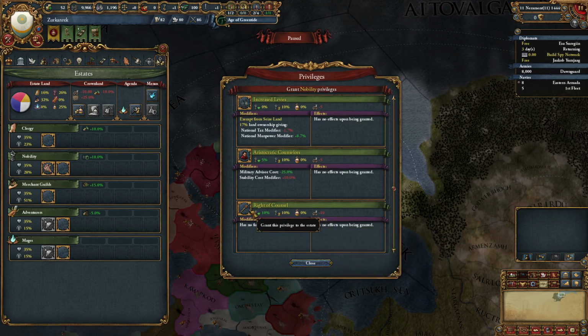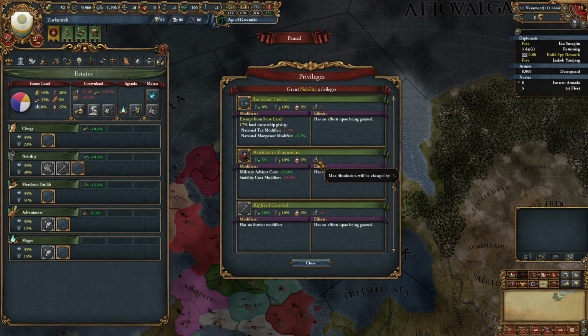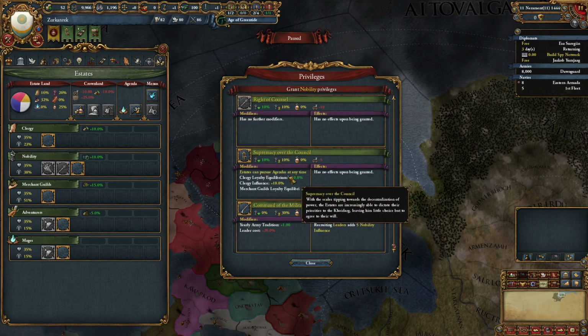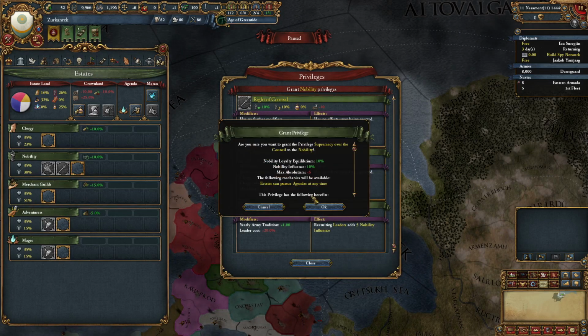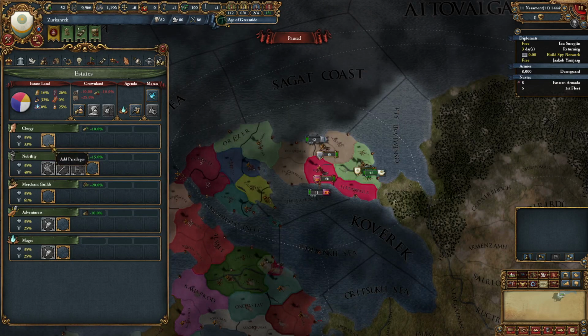Right of council, that's fine. We're not going to have a lot of autonomy right now, or the, what's it called, absolutism, sorry. But I believe that's only going to be unlocked later on anyway. Oh, there's supremacy over the council. That would increase the loyalties of pretty much everyone, so that's not a bad one either. I think that's what we're going to go with over there.